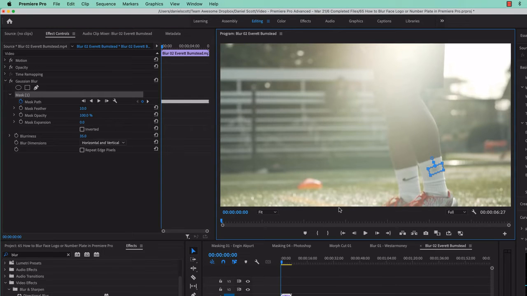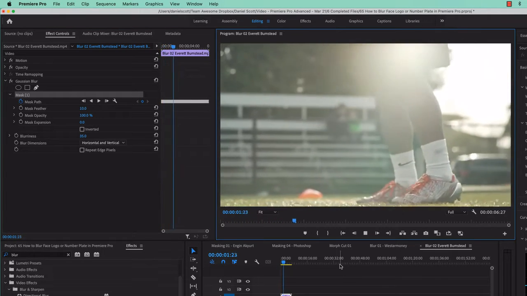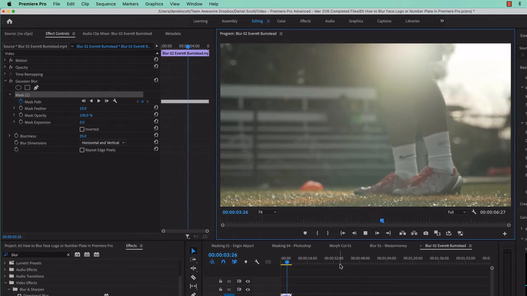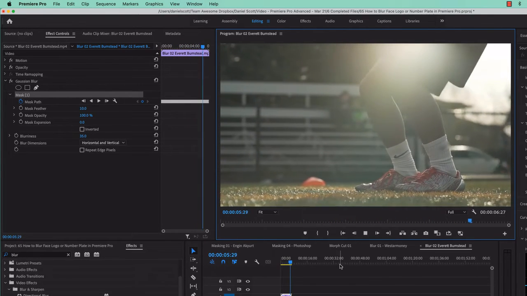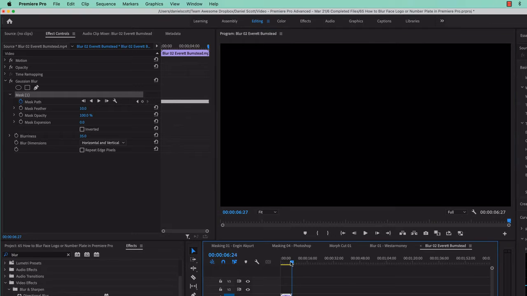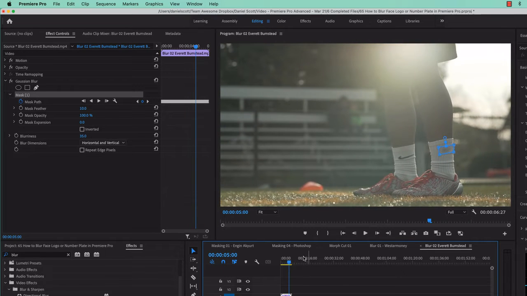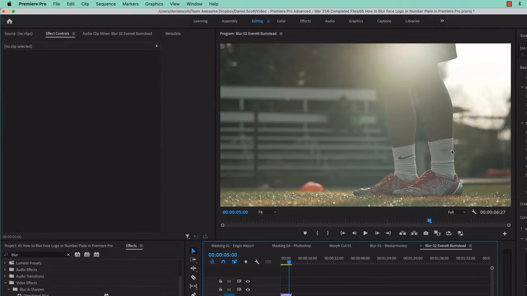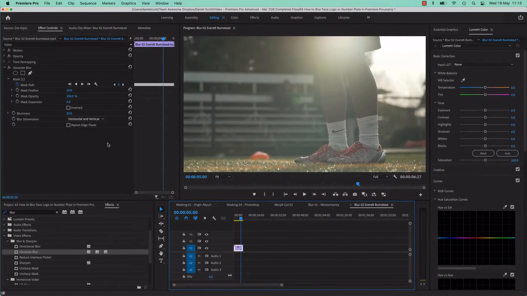All right, let's check it out. How well did it go? Oh, it did good. Good work, Premiere Pro. Cool. I might need to blur the edges a bit more. Because you can see if I click off, there's this kind of like maybe sharp bit here, which I can fix afterwards with my masking feather the edge. Too feathery. Like that. Cool, so let's add a second one to get this.